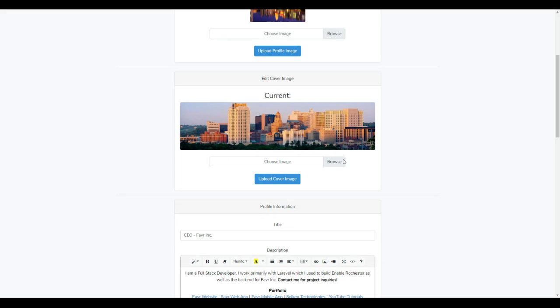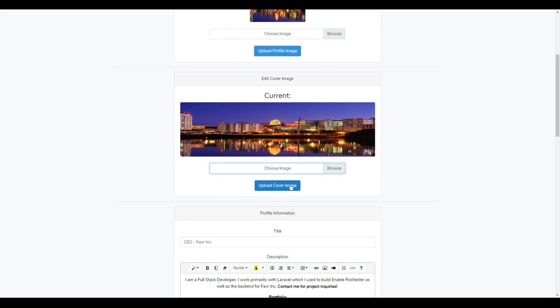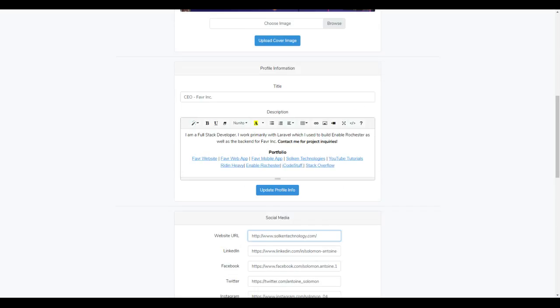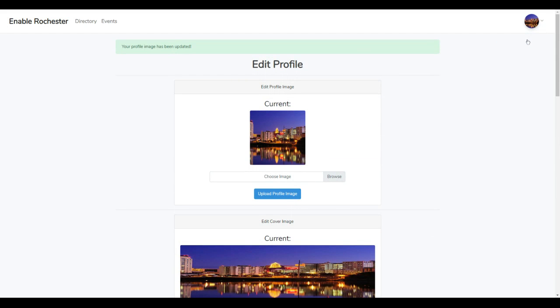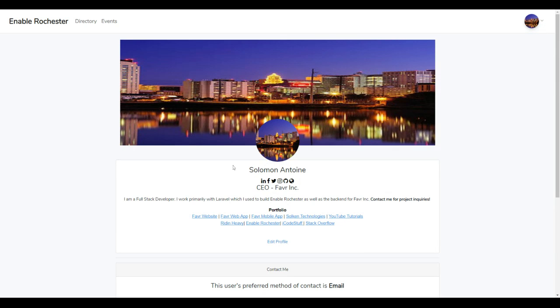And so if we want to edit our cover page, it's basically the same process. Oh, well, I guess we already have a cover for that, so we'll use the same thing. It's going to be kind of an ugly picture since it's not the same dimensions, but we'll just do that for right now. Update that. So if we go back to our profile page, the view profile, we can see both of our images, the changes have been made. So that's kind of how you edit your images, whether it be your profile or your cover image, when people view your profile.